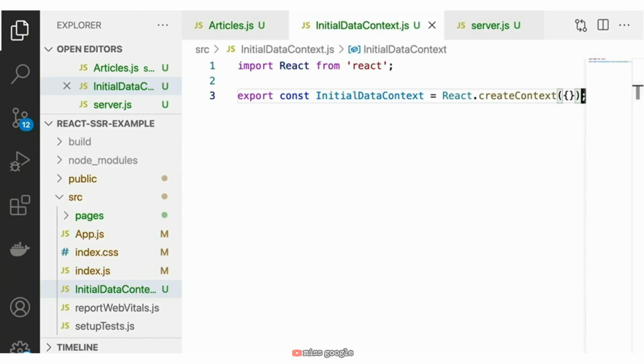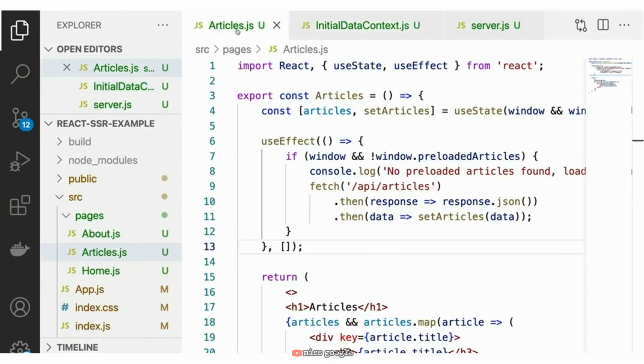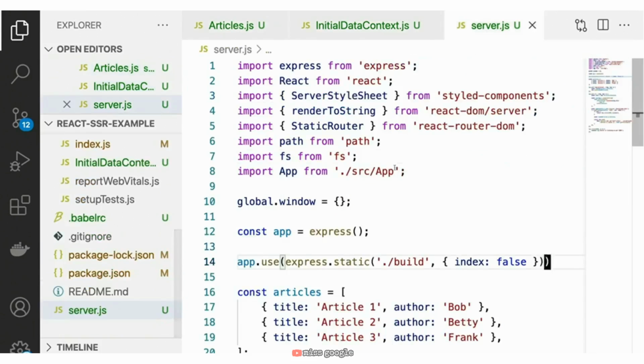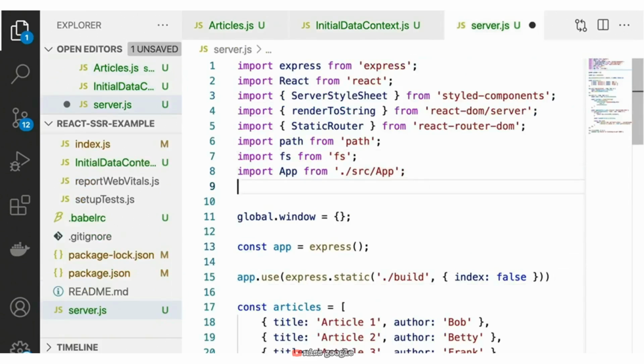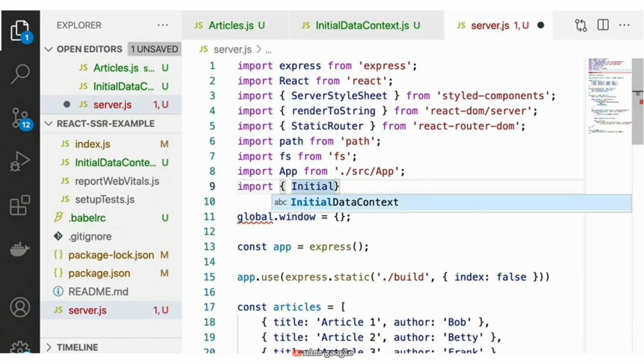The next thing we're going to do is actually import and use this initial data context on our server. So let's open up our server.js file. And up at the top here, we're going to import initialDataContext from initialDataContext.